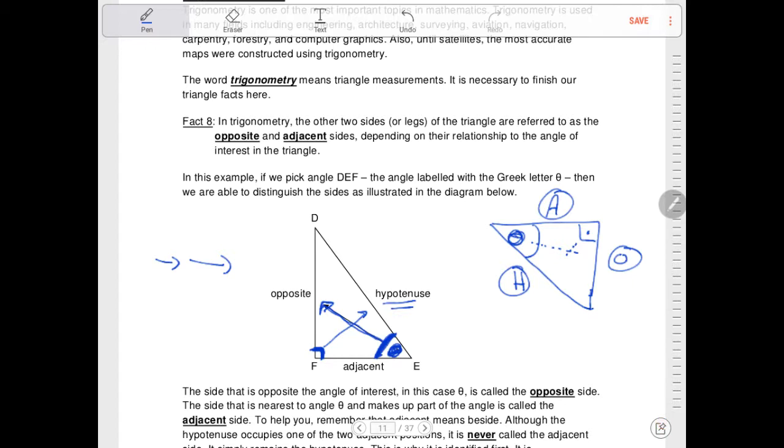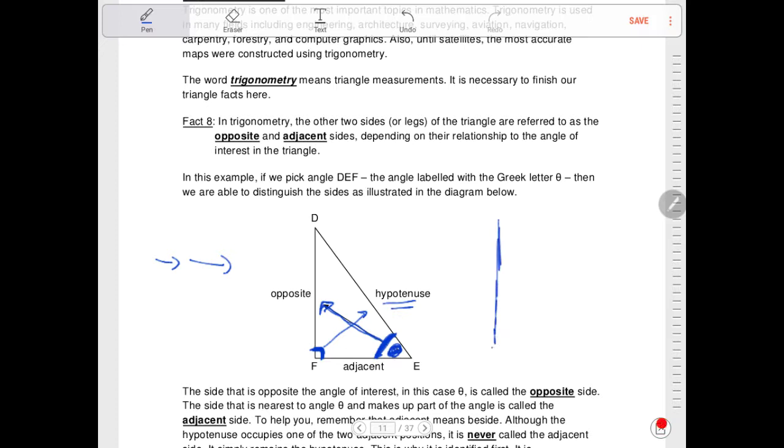Now, you'll notice that I said that we were going to come back to this original drawing, or I guess it's not really my drawing. And I wanted to say something to you here. It's very interesting. You can see where everything is labeled. You can see that you have D, E, and F. And what I'm going to do is I'm going to leave this as D. I'm going to leave this as E, and I'm going to leave this as F. Now, this is a 90-degree angle. So right away, yep, here's our hypotenuse.